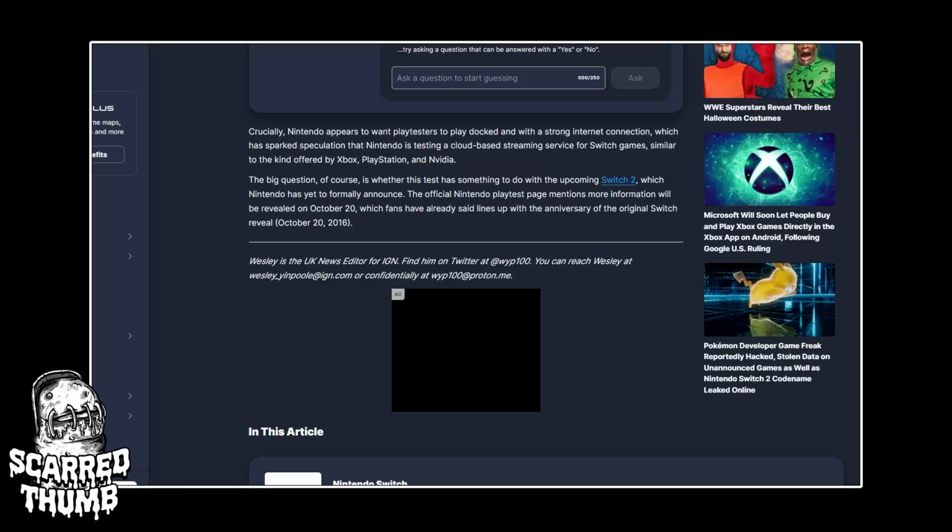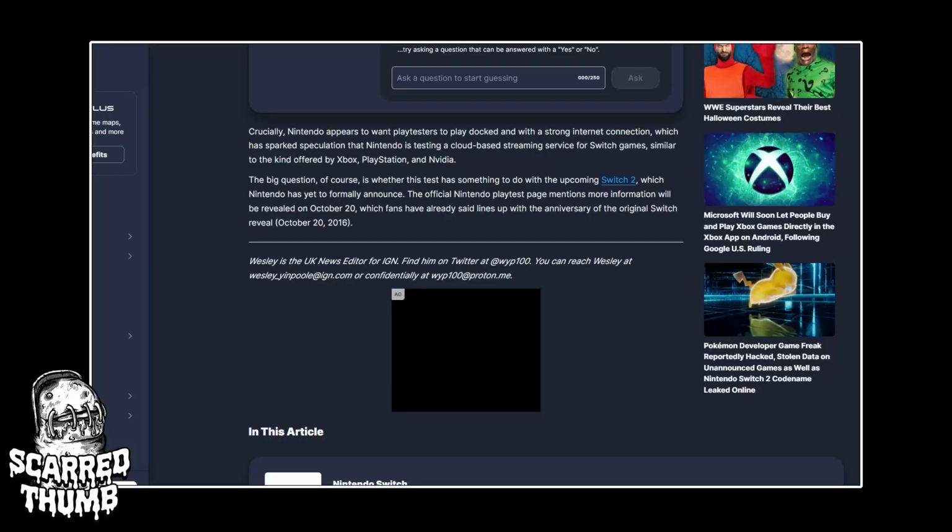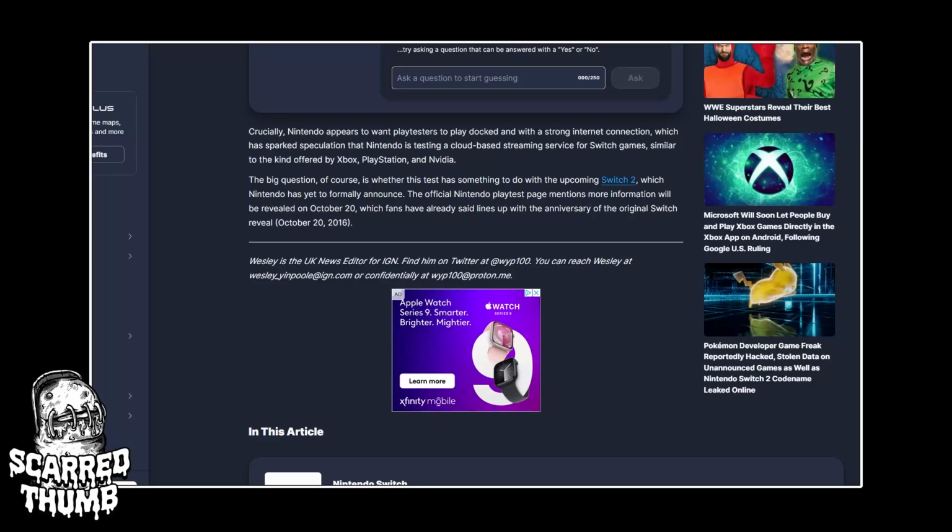Crucially, Nintendo appears to want playtesters to play docked with a strong internet connection. This sparked speculation Nintendo is testing cloud-based streaming services for Switch games of the kind offered by Xbox, PlayStation, and Nvidia. That's an interesting idea. Or it could just be more like a game type of thing, like party-based. Maybe it's an MMO, a Pokemon MMO maybe. We'll talk about that in a sec.